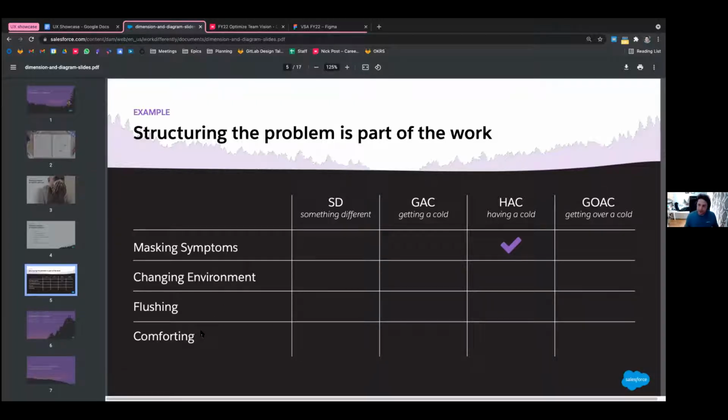By creating this diagram, we were able to see that most of the stuff out there currently in the market focuses on one little bitty segment of the types of products that you can work with. And there are all these gaps that we could use to address the cold in whatever way we wanted. So there's a lot of opportunity space because of this. And only through the process of dimension and diagramming were we able to identify these opportunity spaces and say, this is the path that we want to go down. And this is, I think, one of the benefits of dimension and diagram.